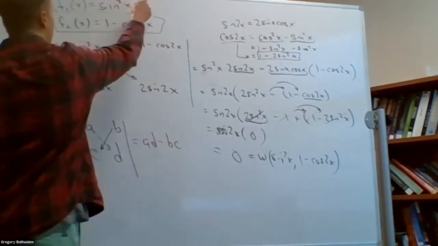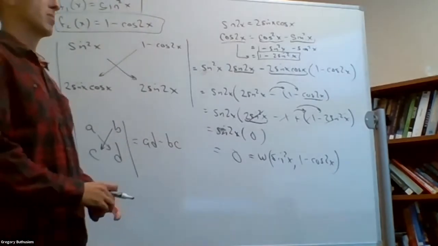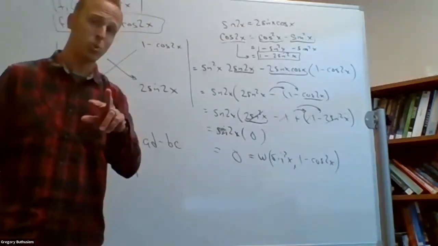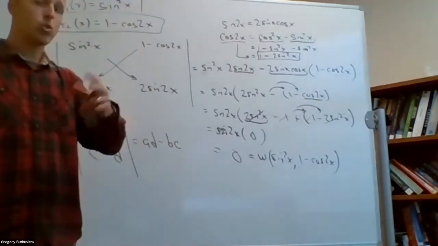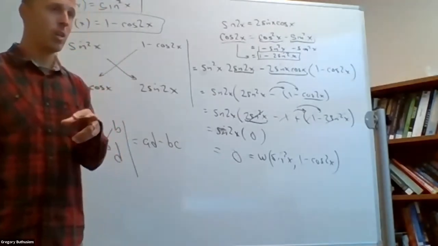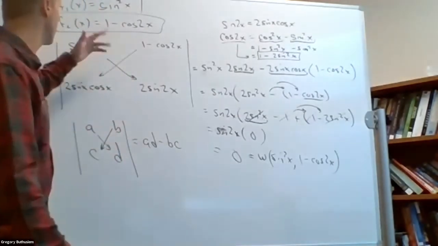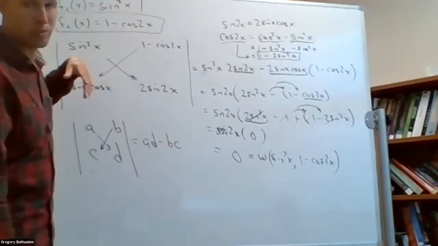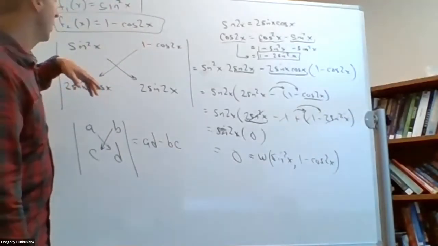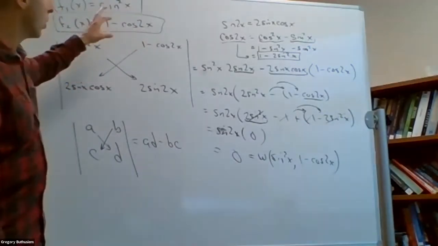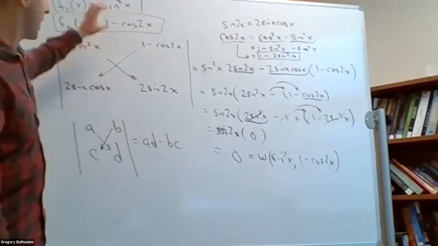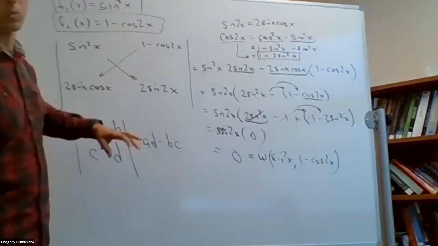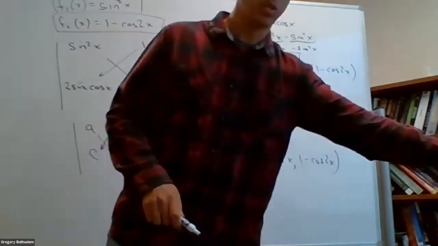So why is this all significant? It's significant because if these were two solutions I found to a differential equation, I wouldn't treat them like two solutions. These would be the same solution over again, so it's worthless for me to have both of them. I only really want one of them. But if they were linearly independent, then I would keep both as separate solutions. That's the whole significance of this.